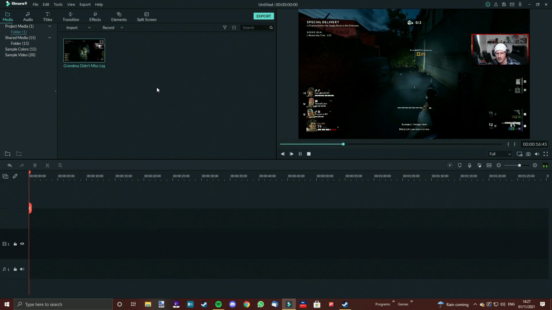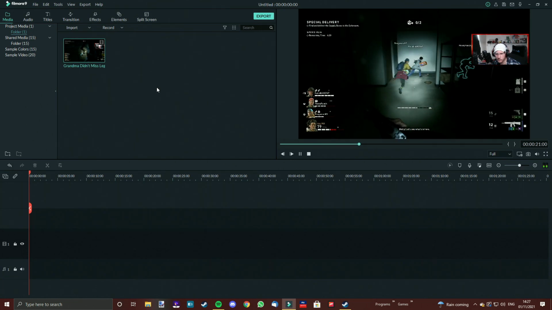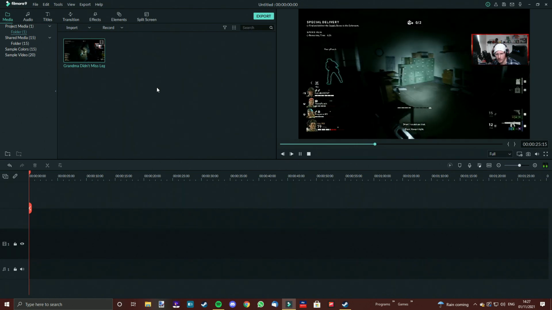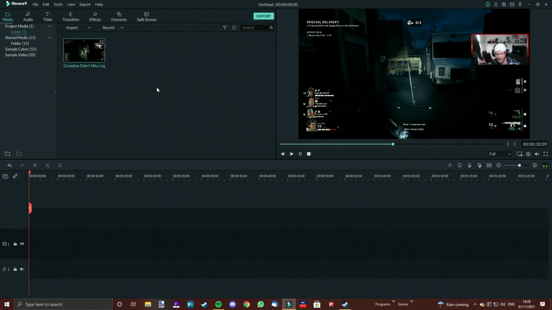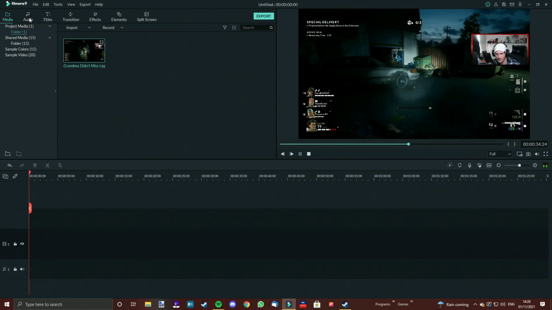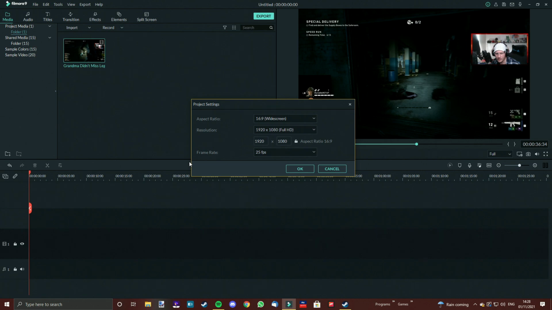Now, you can Google this yourself online, but the aspect ratio for TikTok, YouTube Shorts, Instagram Reels, it's all 9 by 16 or 1080 by 1920 is the ratio they want you to do. So what you want to first do in any video editor that you're using is just go to your file and your project settings and make sure your aspect ratio matches that. Yeah, so you can see at the minute it's 16:9. I want to flip that, so I'm going to flip that to 9:16 portrait.